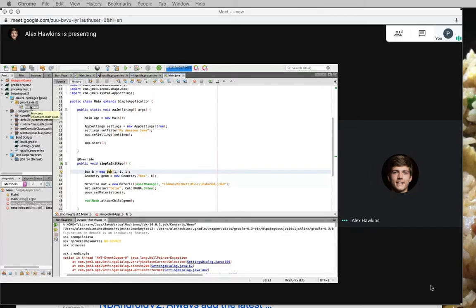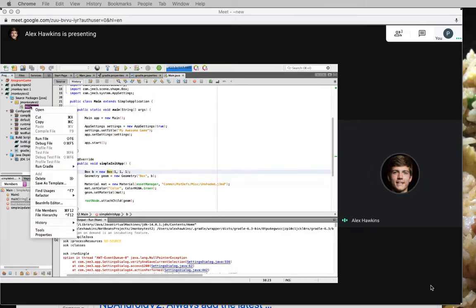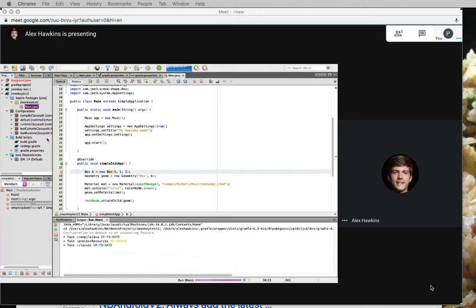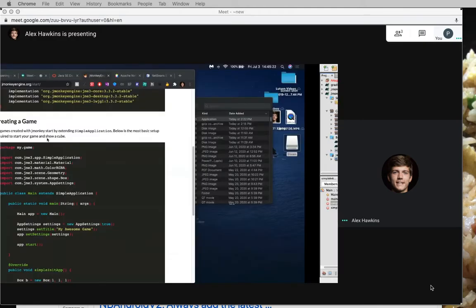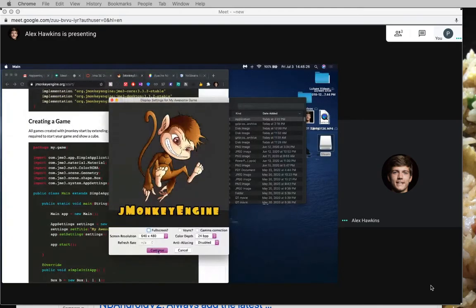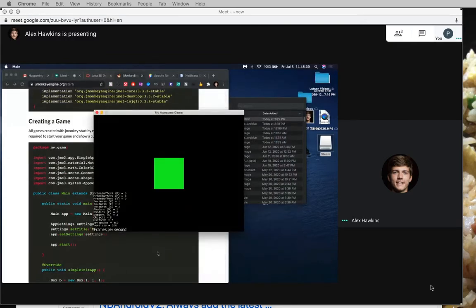So run it again. Continue, right? And then you get that green box, right? That moves when you move your mouse. So how would you change that green to a different color? Go back into the code and change it. Okay, try that.